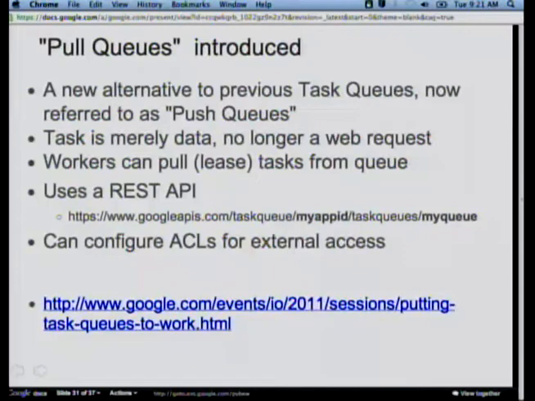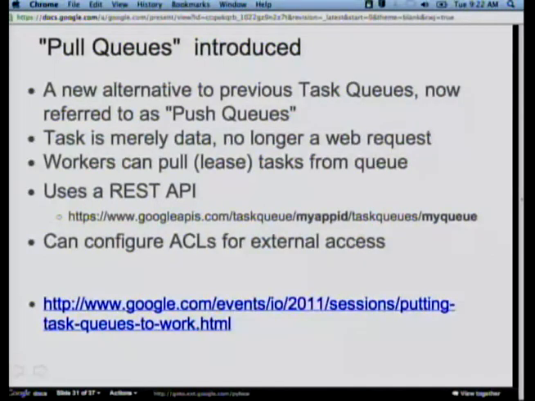Okay. And I should say, we refer to pull or lease. You can lease these tasks, and that's essentially how you do it. Also, very importantly, the tasks are addressable via a RESTful API. So in this sense, you could refer to an individual task via a URL which specifies that it's a task queue, and you give the application ID and then the actual name of the queue.